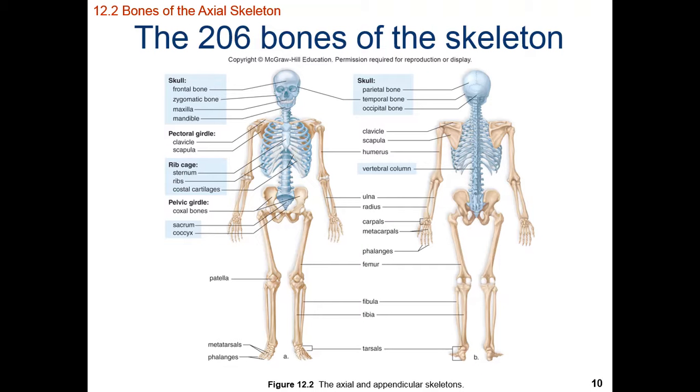In our axial skeleton, or let's talk about skeleton as a whole. In adults, there are 206 bones in the skeleton. There are more bones in an infant and young child skeleton compared to an adult skeleton because in those young children, the bones have not fused yet. But in an adult, there are 206 bones. The skeleton can be broken up into two regions, appendicular and axial skeletons.